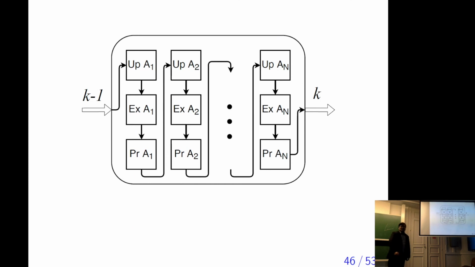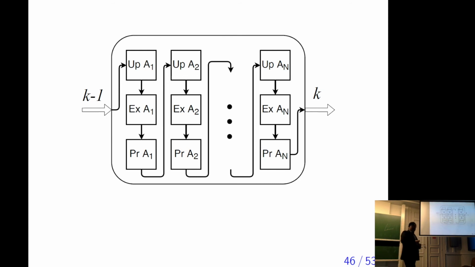So this is better. What is this? Basically, let's say you have n variables: a1, a2, a3, up to an. This is actually the framework. First, you update a1. After you update a1, you go to xa1, extrapolate a1. And then you project a1, because you have the constraint. If your problem has no constraint, you don't need to project. So basically, it's like update a1, extrapolate a1, project a1, and then you move to a2. So it's update, extrapolate, project, and you keep doing it until the last block. This is block coordinate descent.